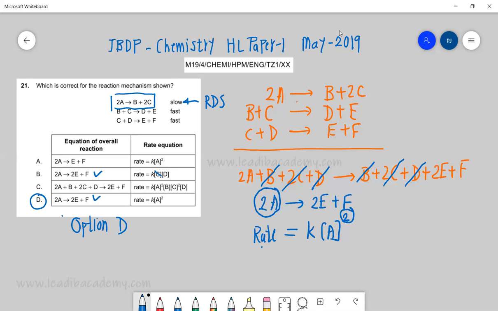So what have we learned from this? How to determine the overall reaction: you add whatever reactions are provided, because this reaction is taking place in 3 steps. This is the multi-step, 1, 2, and 3. The first step is the slow step, which is going to be the RDS. The entire focus would be only on that. That's the logic for determining the rate. Very, very simple conceptually. Good question.